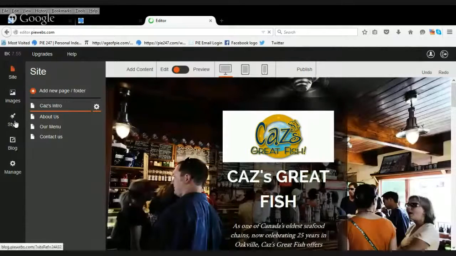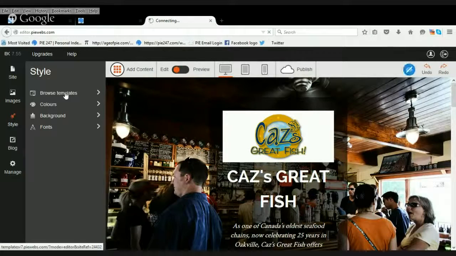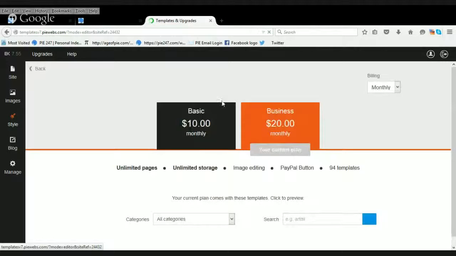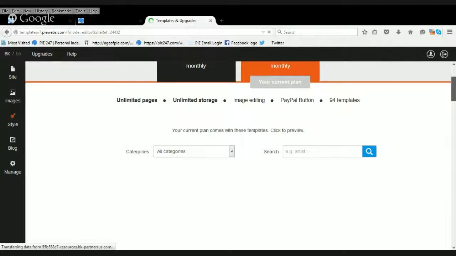So let's start looking at the templates. You always want to start off with selecting a template that you like, and which has the correct layout and format for whatever you want to brand. So I'm just going to click on Browse Templates, and then it's going to load all of the templates that I have. Just give me 1 second, it's a little slower. All right, let's have a look.